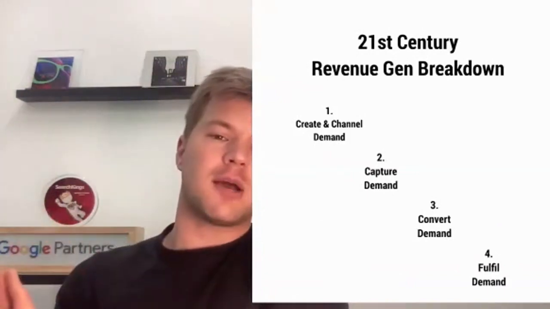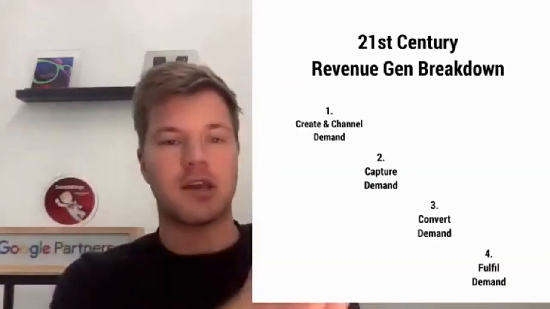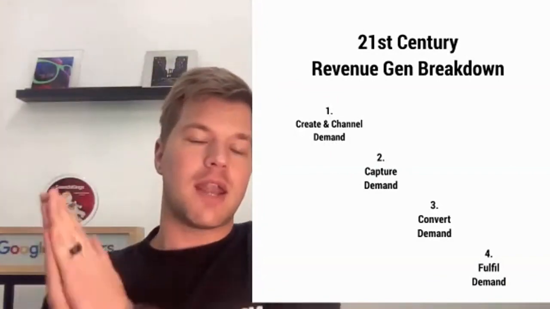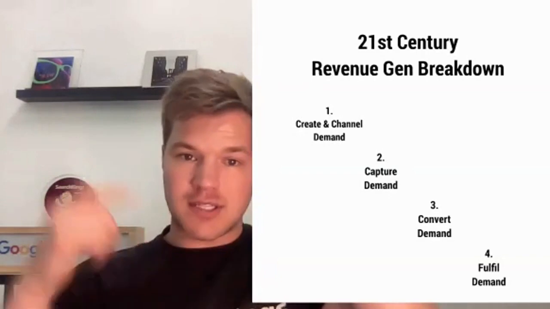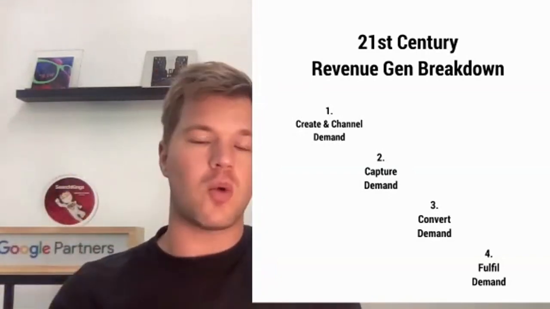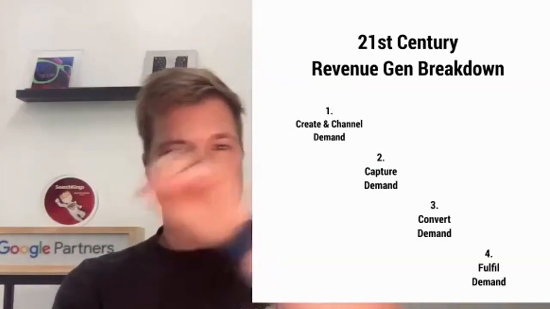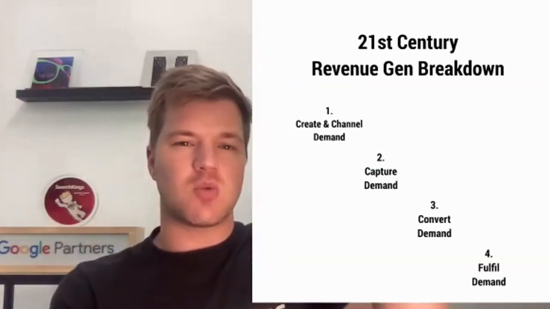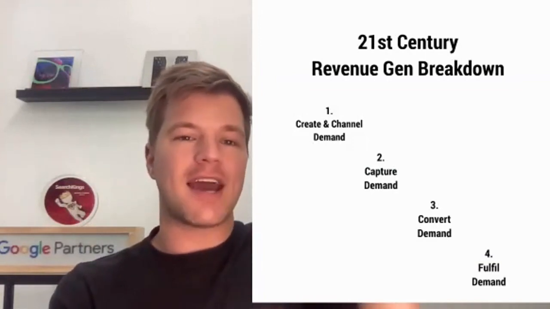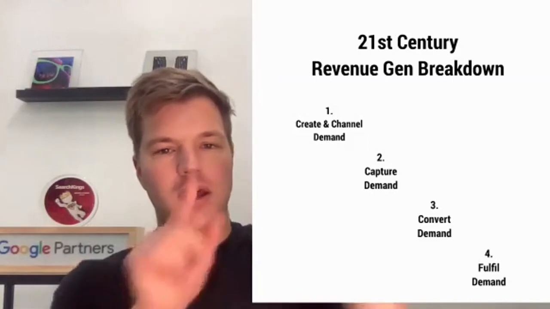You convert that captured demand, stage 3, and then you fulfill that demand. And then that cycle can repeat itself overall. Now, if you're listening to this on podcast, or watching on YouTube or wherever, what you can actually look at now in terms of the links between stage 1 and stage 2, as an example, that is marketing. So create and channel demand and capture demand.